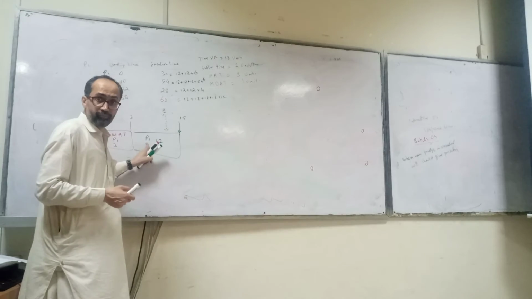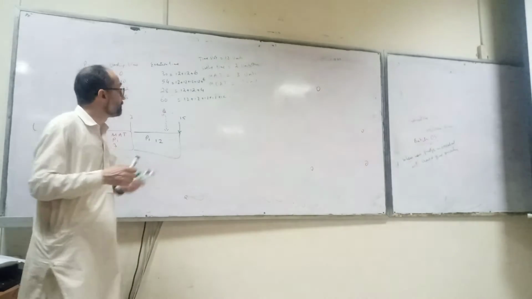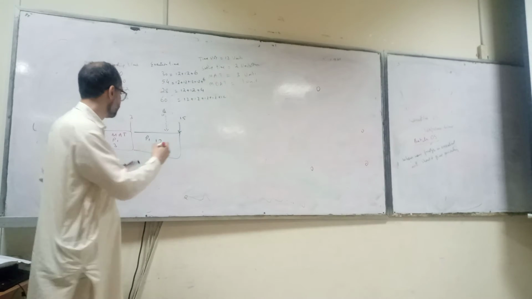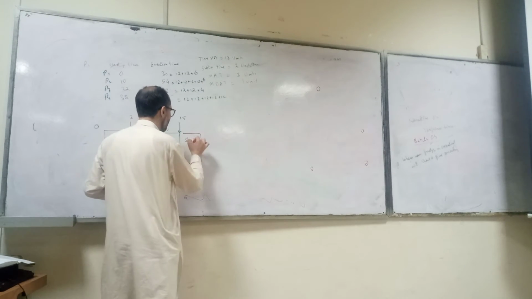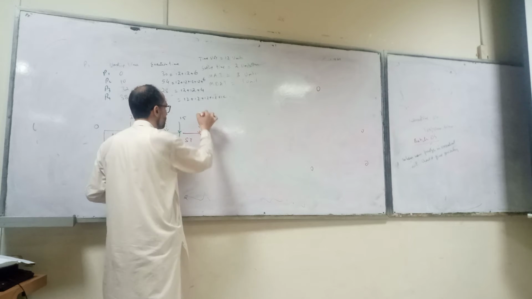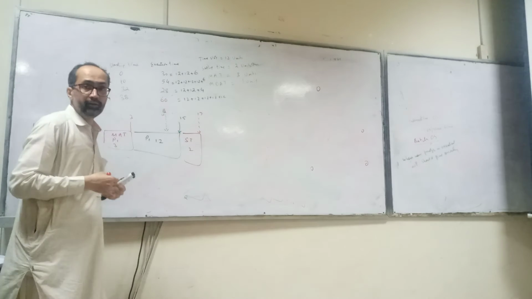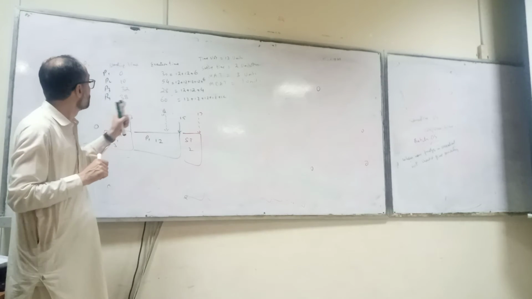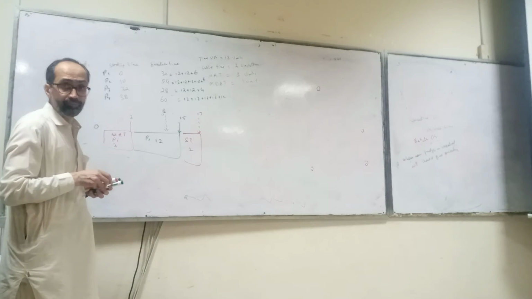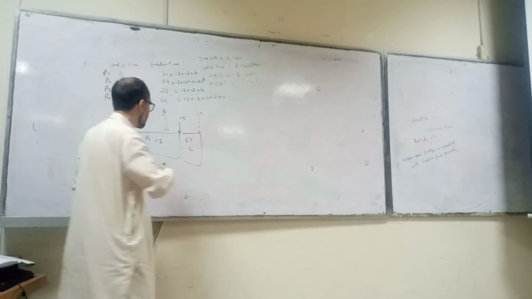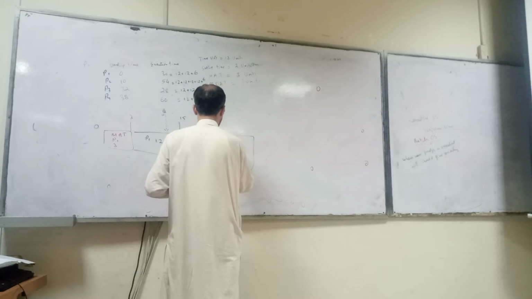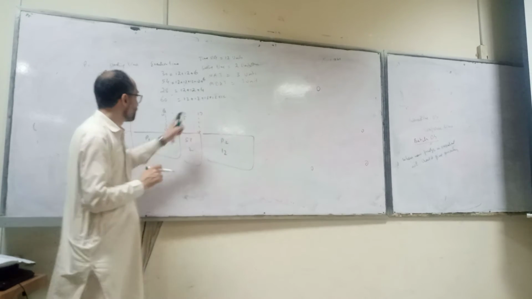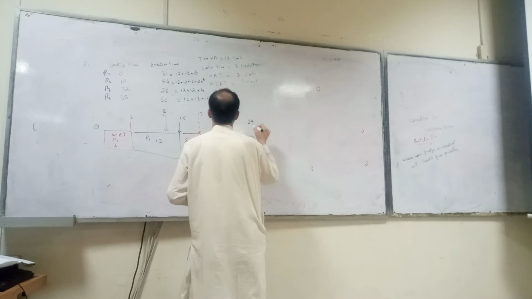P1 is running. Yes sir. We need to switch to P2, but for P2 we need a switching time. Switching time of how many units? 2 units. With a switching time of 2 units, what will be the new time? 17. Now we should give priority to which program? P2, because P2 is coming at 10. So which program should be given the time slot? P2. How many units? 12 units. If we add 17 plus 12, 29.